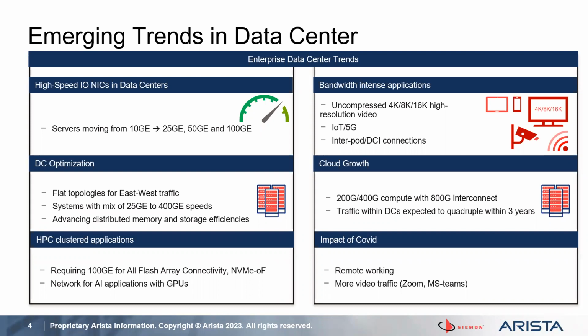When servers move from 10 gig to 25 gig, naturally the links that are deeper in the network, from top of rack switches to spine switches, customers think about upgrading to 100 gig links. But there is also a small percentage of data centers where customers are going to 50 gig NICs or 100 gig NICs for specialty applications, which is then going to make customers consider upgrading even the spine links from 100 gig to 400 gig. So that transition is underway. Certainly the most predominant transition is 10 gig to 25 gig on the server side.